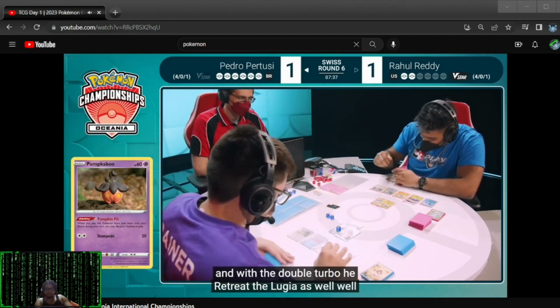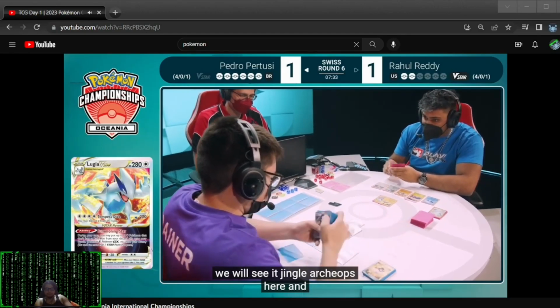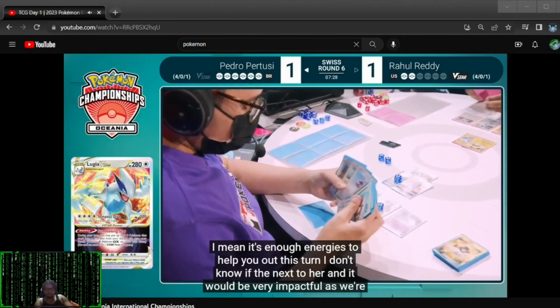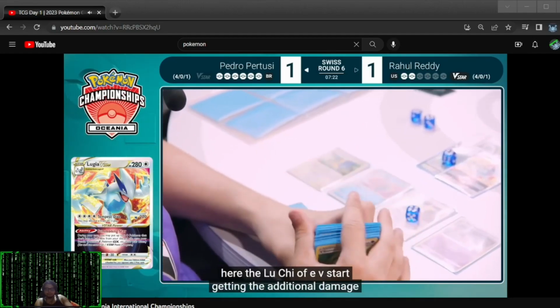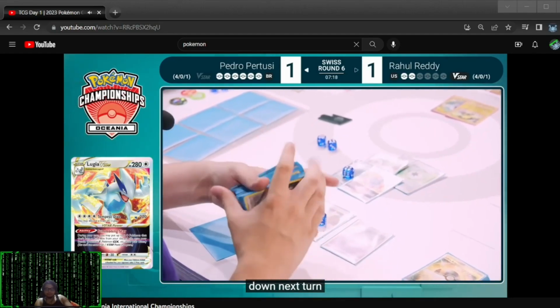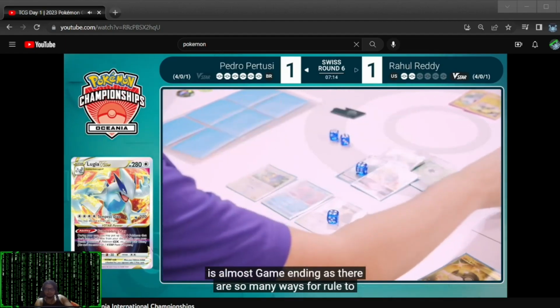Well, we will see just that single Archeops here, and I mean, it's enough energies to help you out this turn. I don't know if next turn it would be very impactful, as we're going to be running into a lot of trouble here. The Lugia V-Star getting the additional damage down next turn is almost game-ending, as there are so many ways for Rahul to bring that Pokemon back into the active spot and take those final 2 prize cards.